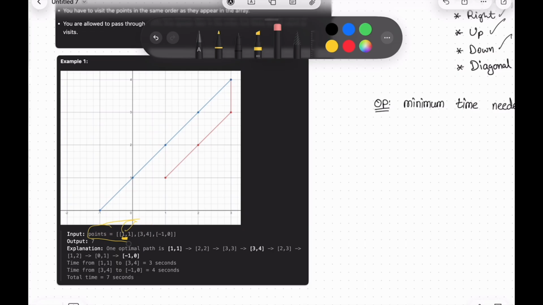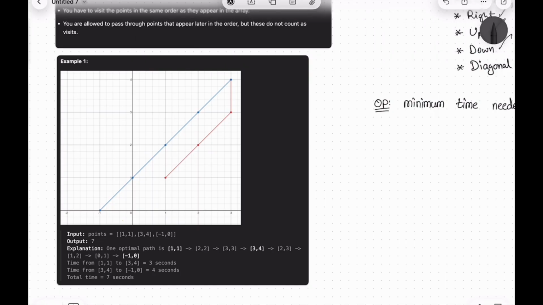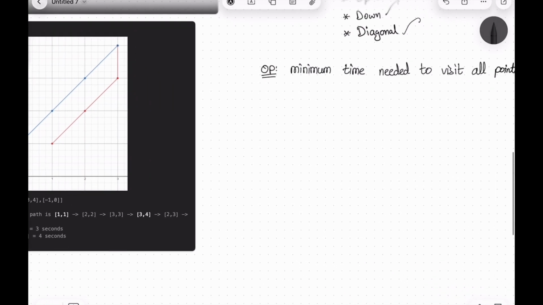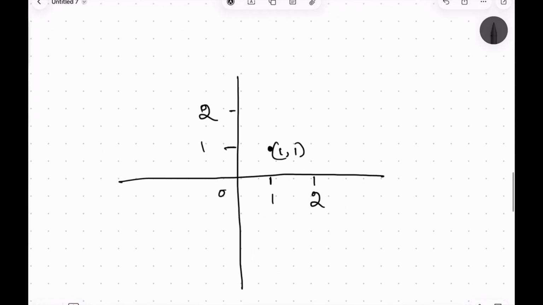So before understanding this and coming up with an approach of how to solve this, we have to understand what it is to move in a grid. So let us consider a grid. Let me mark this 0 0, and this 1 and this 2 for now. Let me have a point which is 1 1. Let me expand this.